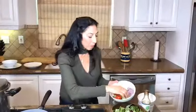Awesome. Sometimes I like to garnish it with just a little teeny bit of lemon, so that if they want to give it a little twist, they can. That's what they do in Mexico a lot of times. So there we go. That is beautiful. That's the soup.